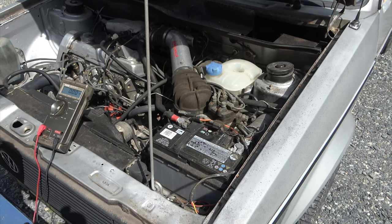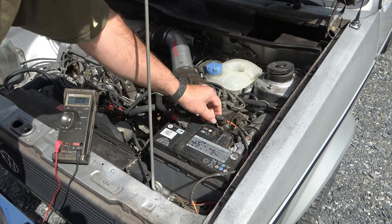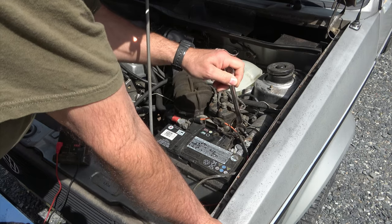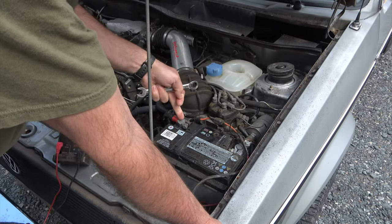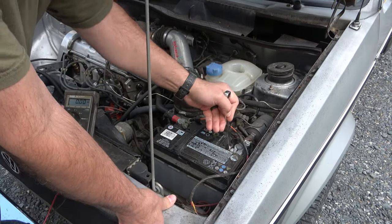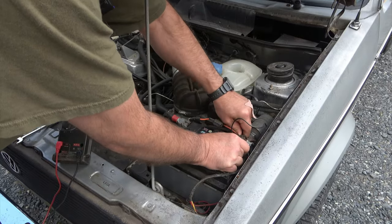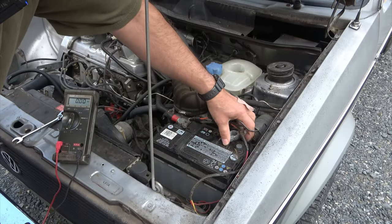In the case of my old car, it's highly likely that I just have a battery problem, but I want to check it because I've had to charge it twice now, and both times it's gone dead in the course of just a couple of days. So you want to loosen up your negative ground — your negative battery terminal. Do not do this with the positive. The reason why is if you were to short between the positive terminal and any part of the car, you're going to create a significant amount of sparks and could cause a fire or damage to an important system on the car. Okay, so I've loosened that up and taken it off. That is step number one.